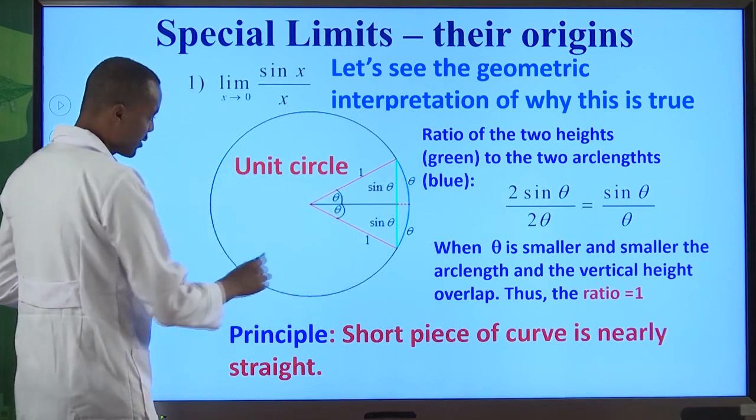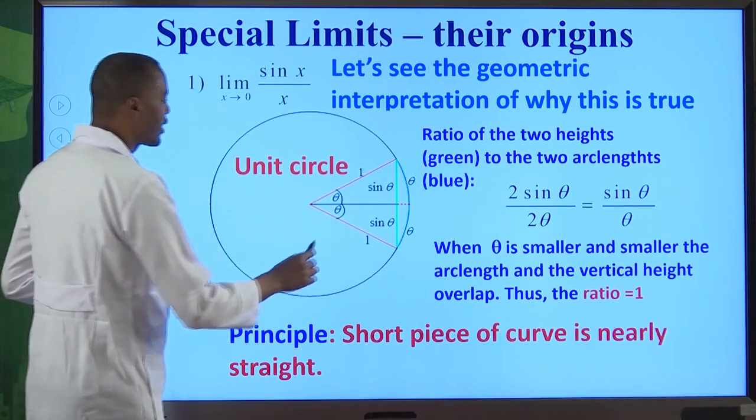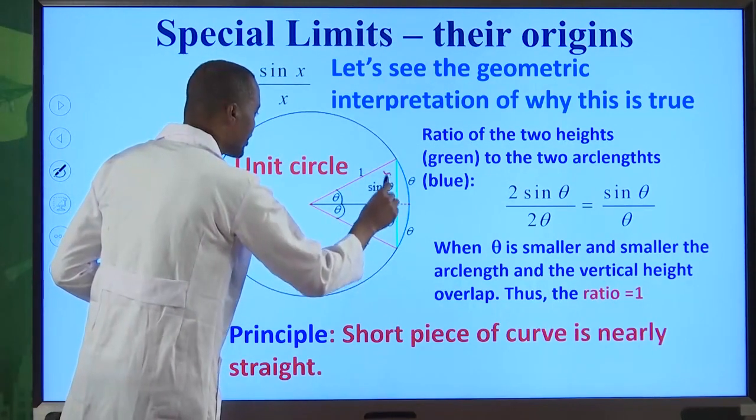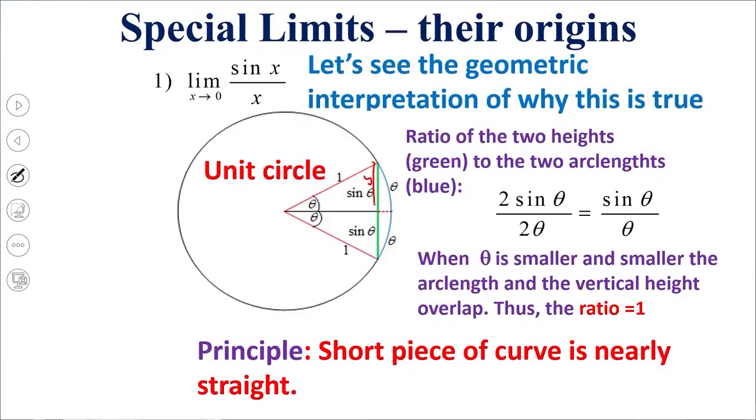Assume this is a unit circle having a radius of 1, and if this line is y, sine of theta is always the opposite side divided by the hypotenuse, which is y divided by 1. So y over 1 is simply y. So what is y? y is simply sine of theta. So this blue line from here to there is simply sine of theta. I wrote it here, that is sine of theta. The same applies for the second half of the blue line, that is also sine of theta.